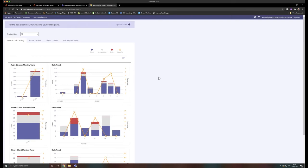Now, from an IT point of view, that's really powerful because it allows you to find where the trends are, where the problems are. So if someone as a user says, I always get really poor call quality, you can identify down to the user, down to the call, what was causing that issue, whether it was the headset, the endpoint, their internet connection, a Microsoft server problem, or a problem with the actual telephone line going to the other user. It's very good at detecting what that is. And being honest with you, Microsoft's quite good at telling you when they've made mistakes. They're good at putting their hands up, and they're very good at telling you when it's a client problem, or likewise saying actually the call between your end user and our servers was perfect, but the call at the very end out of our system to whatever the other endpoint was is where the call quality issue was.